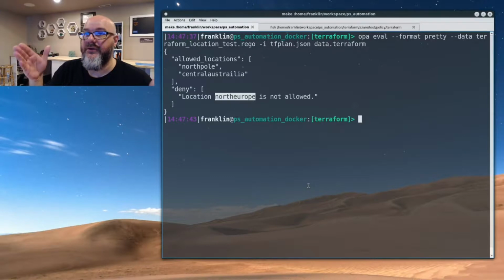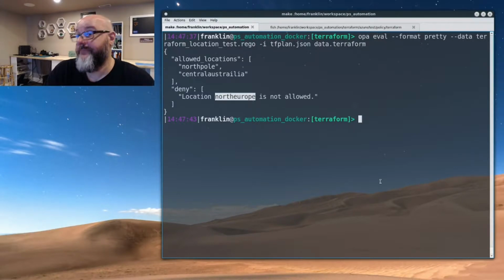This sort of JSON output would be good for testing because we can evaluate it programmatically, right?